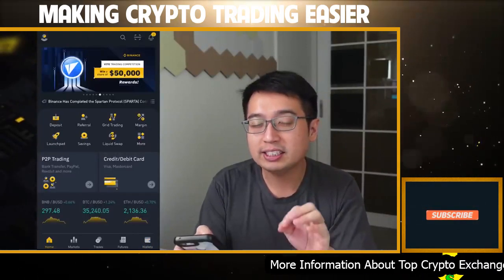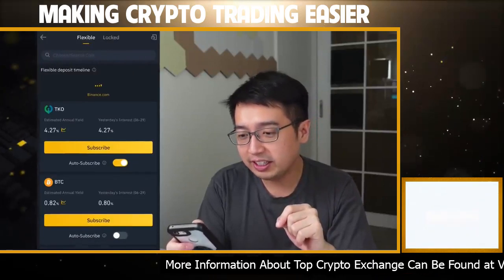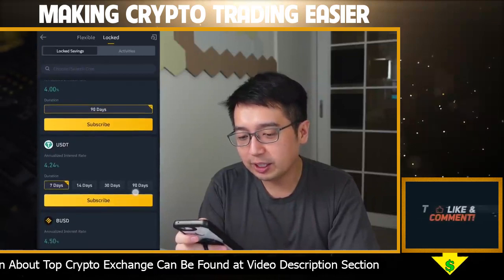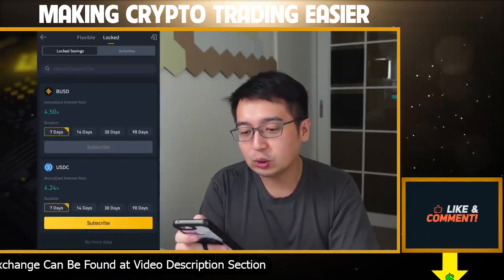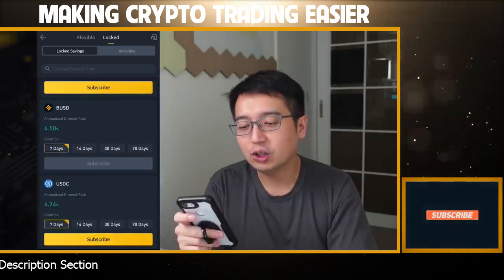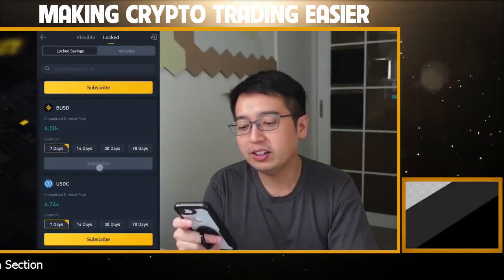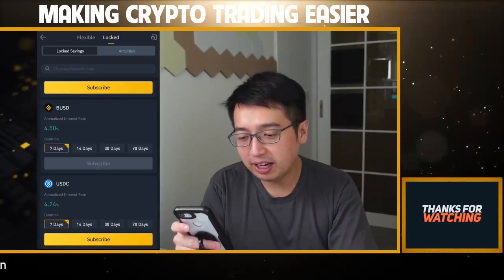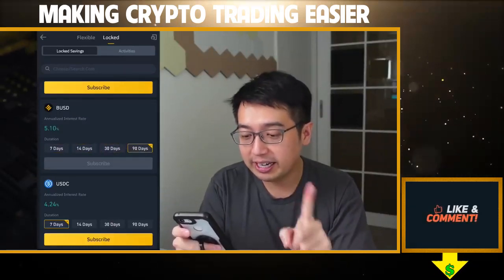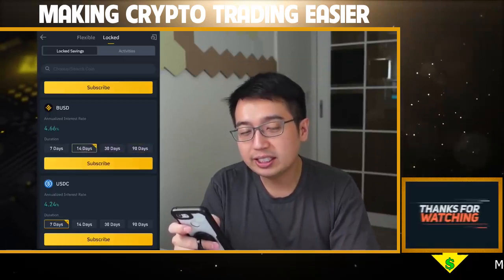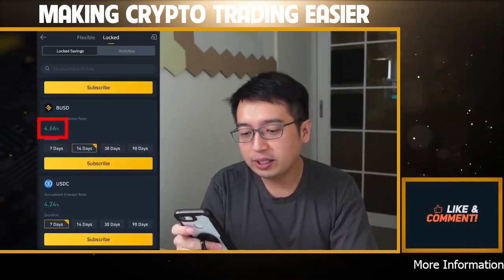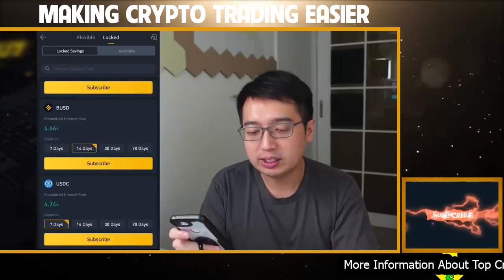How to use Binance Locked Savings. So we go to Savings, and then we go to Locked at the top here, and we have these available coins. So I want to lock up my BUSD for 7 days, but I can't. If the subscribe button is grayed out here, it's not available for the 7-day plan. We have the 14-day available, we have the 30-day unavailable, and 90-day unavailable. So we can see that each amount of days has a different interest rate, and 14 days is what's available with BUSD at the moment.